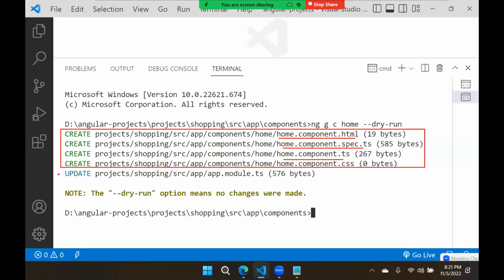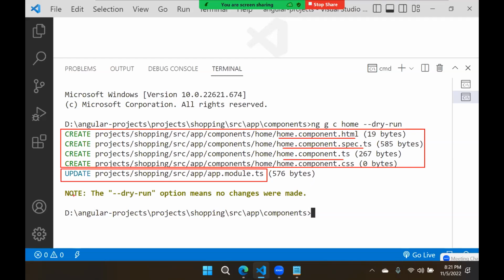One more, it is showing that it updated. Updated where? It updated in module.ts. That is great. That means it is saying that you don't need to import in the app module, I will take care of this. That means it is generating these files and updating into this app module.